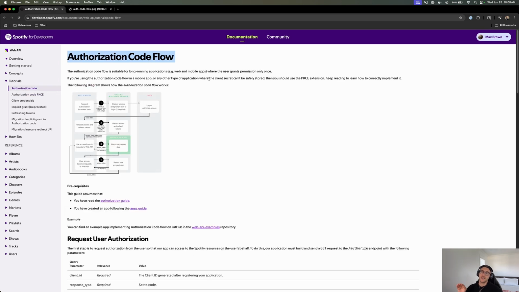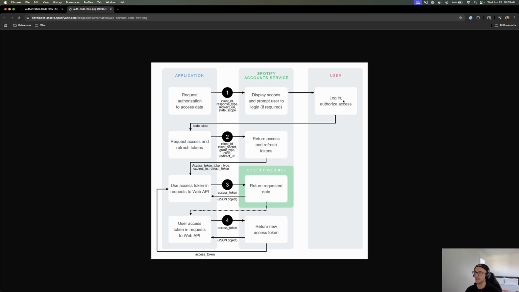I needed to use this, but it requires a whole interaction with the user. You guys have definitely done this before when interacting with different apps, where you log into the app and it redirects you to a screen that says, hey, I need to access these resources in app X.